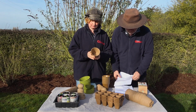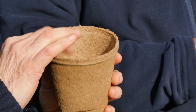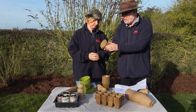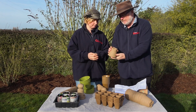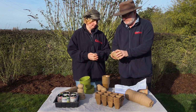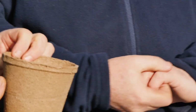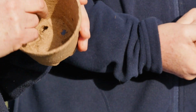Now these are from Sarah Raven as well. What's nice about these is it's a nice size pot. And it still feels quite firm, doesn't it? Made from coir, so sort of coconut fibre. Got holes in the bottom. And good size. So, I think with these, when you plant out, in theory, you can plant them straight in the pot, can't you? I think you have to make sure they're really wet, don't you?